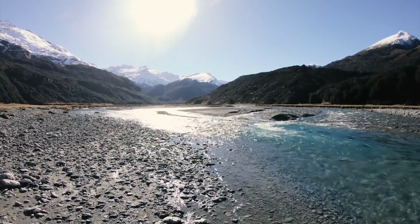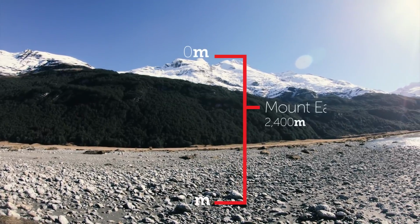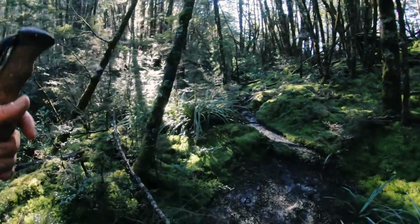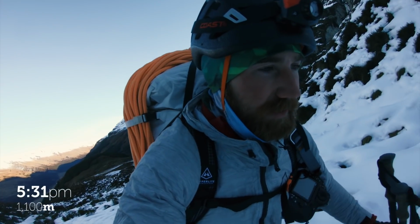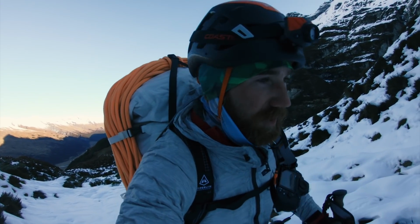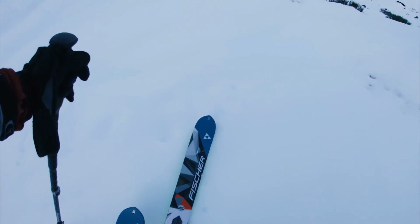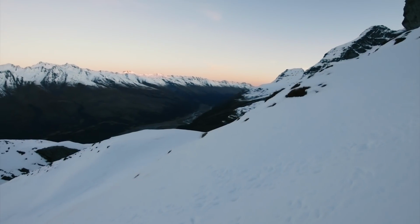Here's the Rees River. And there is Mount Earnslaw. We got into some terrain that was becoming pretty heinous with my running shoes, so I just transition to skis. Hopefully this goes a little smoother and faster. What's that for a sunset?